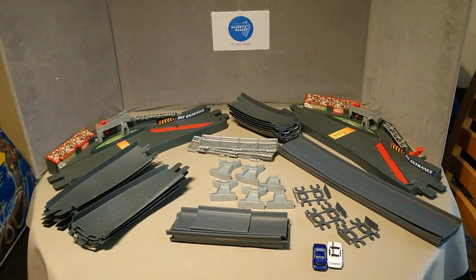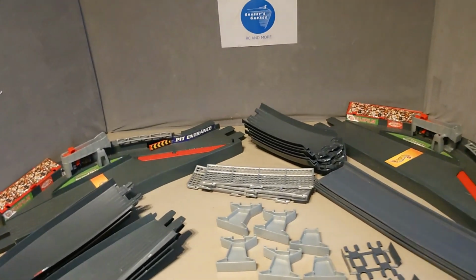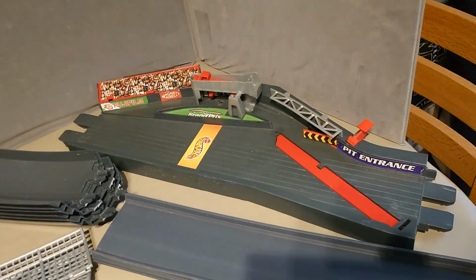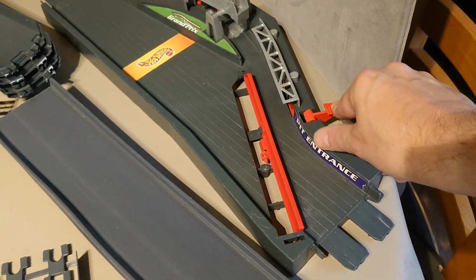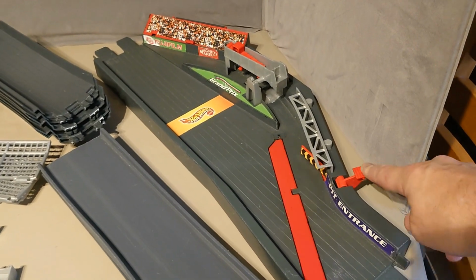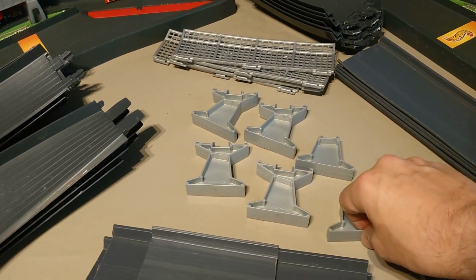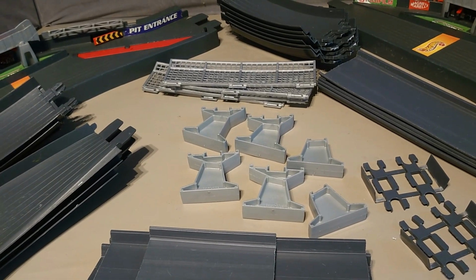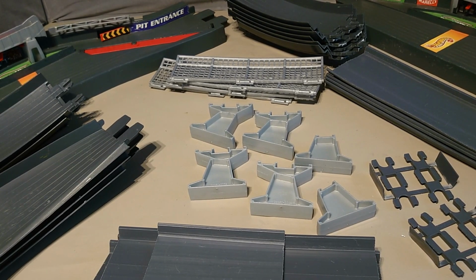Right, there was a lot in the box, so I've got it all out and I'll go through it all in front of you. I've pulled out a couple of Lotuses because I'm preparing for the Lotus competition. The key things that I'm interested in are these pits. If you press on this, it diverts the cars in through there for the recharging. These slide onto the underside to give raise and banking. I will find some crash racers out to show you in comparison whether they are the same or different. Give me 1 second.